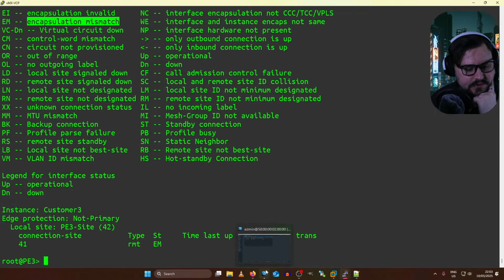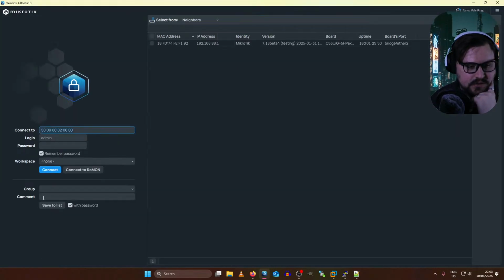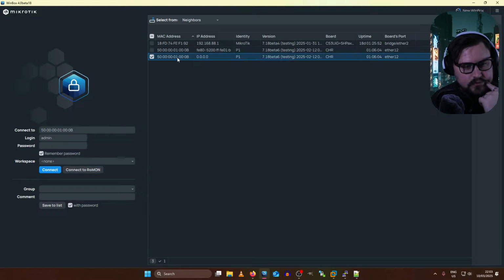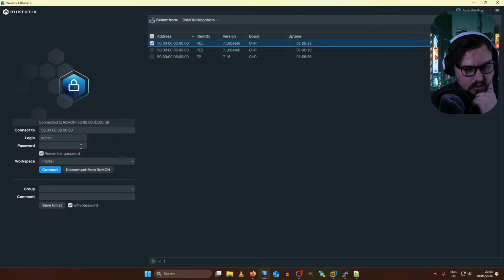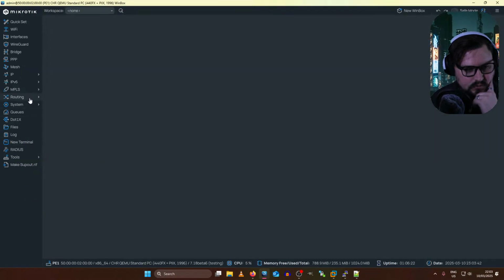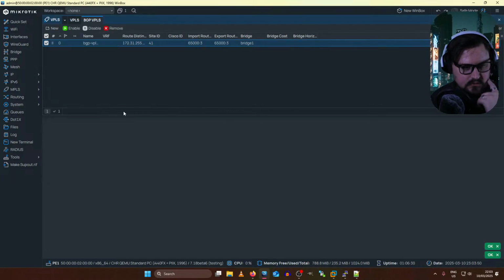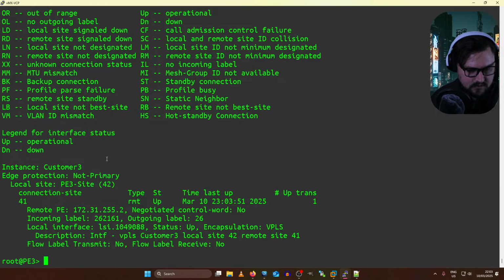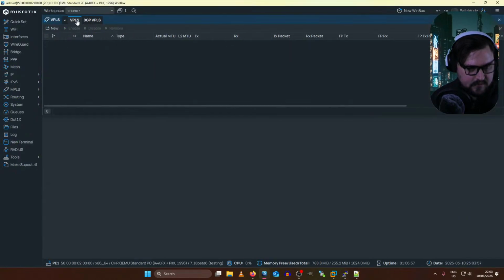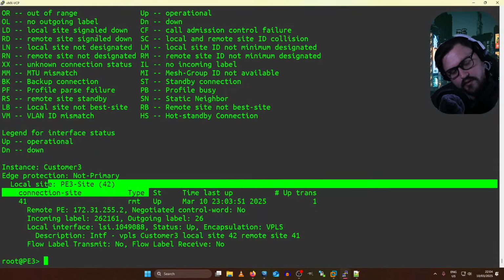I wonder if that's because I set it to raw on PE1. Let me just quickly disconnect and reconnect on ROMON and get onto that PE1. And I'm just going to leave some of the stuff. So if I go BGP signal, let's just take out the config there. Let's see. Connection has come up, but it's still not learning it on the MikroTik properly.